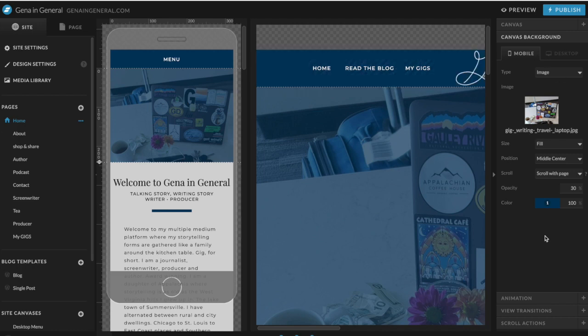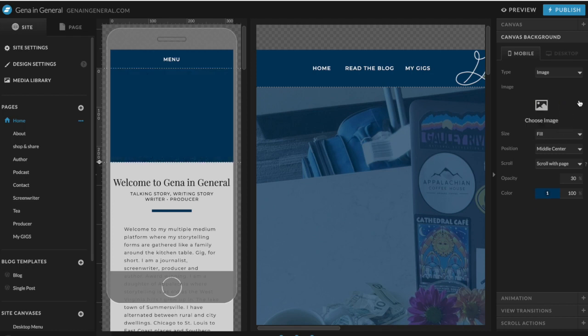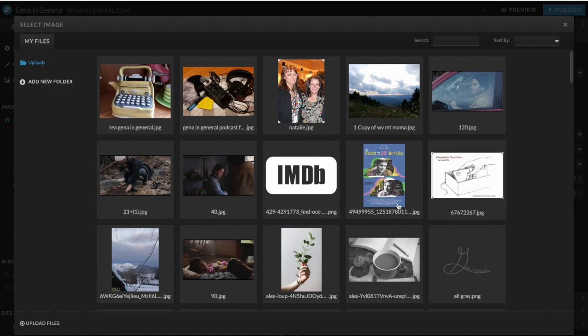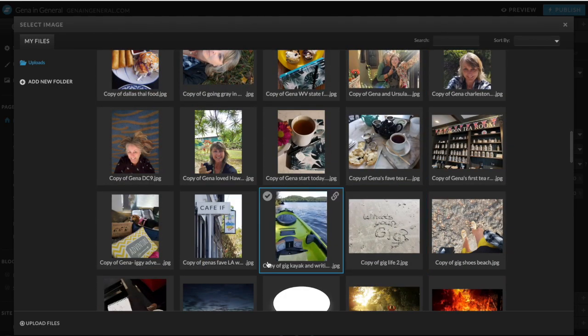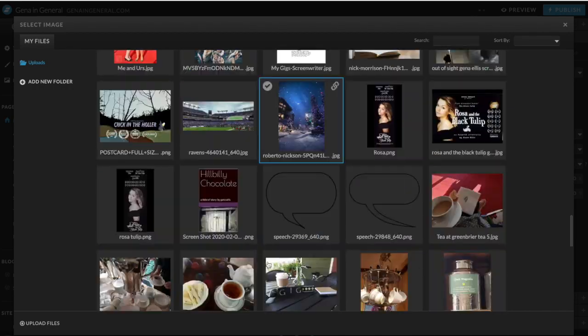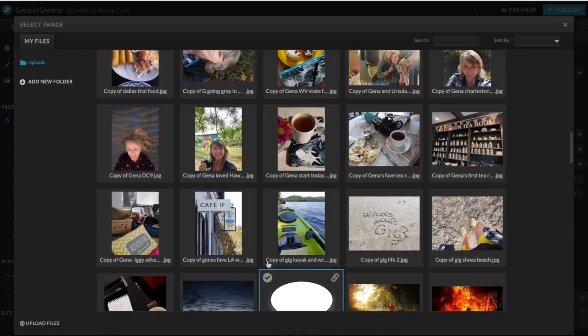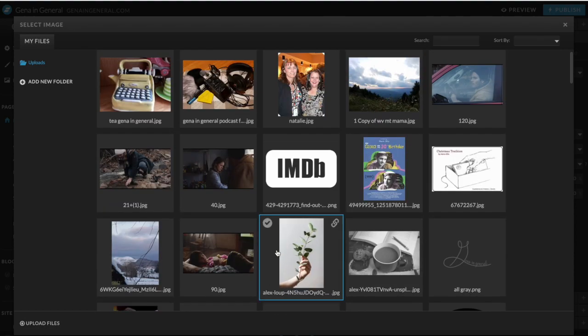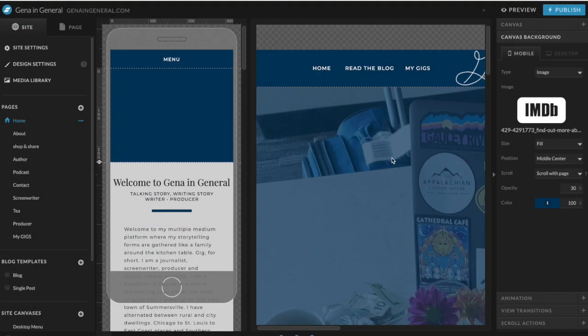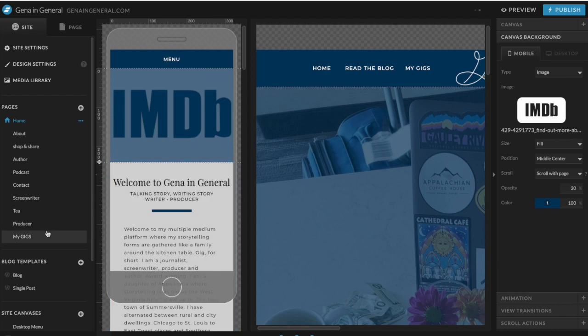And if you come over to the right-hand side, you'll see the image and all the other things that you can do with it. So you could just delete it and then choose an image, find the image you want, which I'm just going to replace it with the image we already had. I can't find that right now, so I will do that later. And then you will just click it and it'll fill it up.